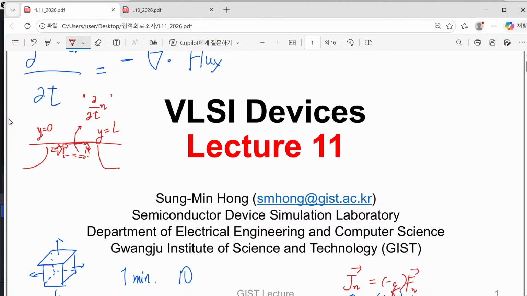Why? Because we have already assumed DC conditions. Everything is just DC, steady state. We apply a time invariant voltage signal and expect that everything is time invariant. So this kind of net increase of electron density is not allowed. In order to match this condition, exactly the same amount of electrons should escape. That corresponds to the continuity of our electron current density.